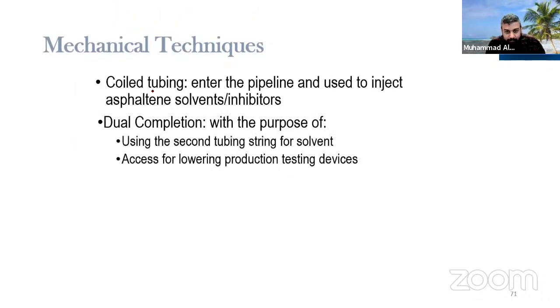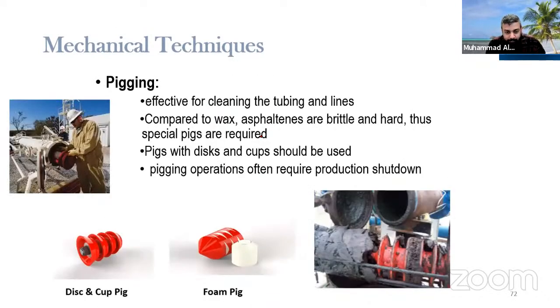As I said, with the coil tubing unit, we inject the asphaltene inhibitors. The purpose is to keep them dispersed. Another option is in the surface pipeline: if toluene and xylene are not solving the problem, then we have a pigging operation. Pigging is a rubber tool which we pass through the pipeline, and it goes inside and takes out all the asphaltene, as you can see here. So in the pipeline, you might need the mechanical way also, as with this pigging.